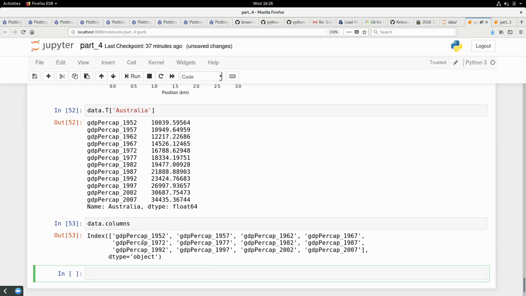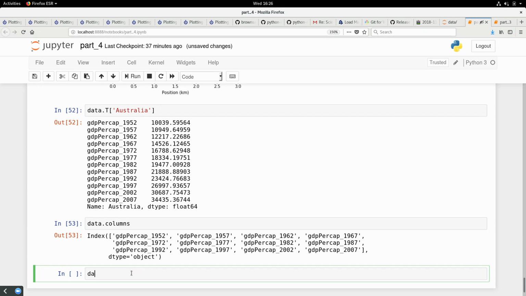They live in an index object, because that's where the power of data frames comes in. We want to parse and strip those strings to keep only the year.